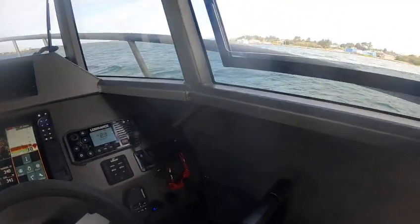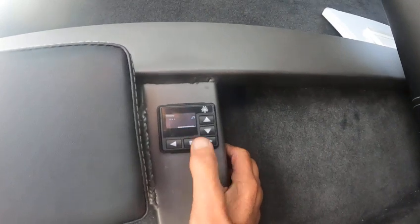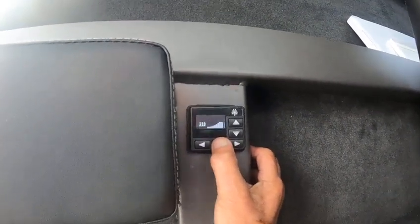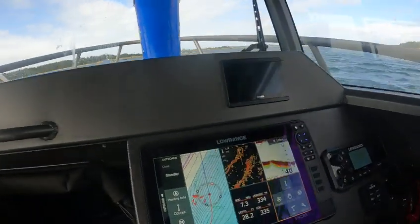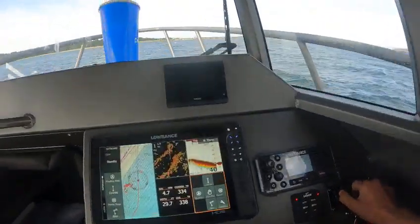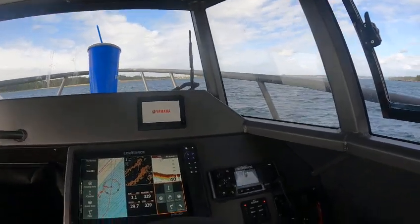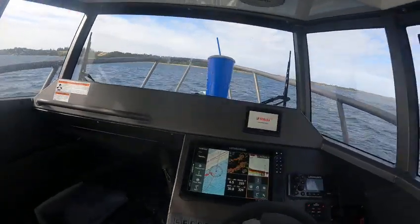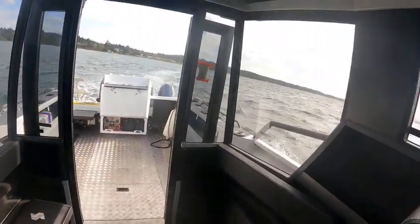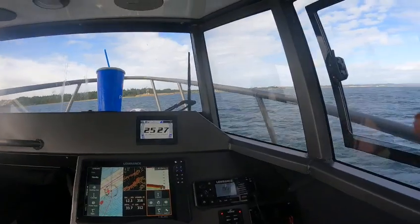Now this is on the kicker motor, I got the heater on. How do you turn it off? You hit this button here, hit it again, again, and hold it for like five seconds. Then hit it again. So that's doing really good. Now what we're going to do is kick this one off, turn that off, trim it up, start these — your gauge will come on. And you can bump these, put these in gear, turn this off, trim that out. Now this is the main motors going here. Now I'm going to do a video part two.